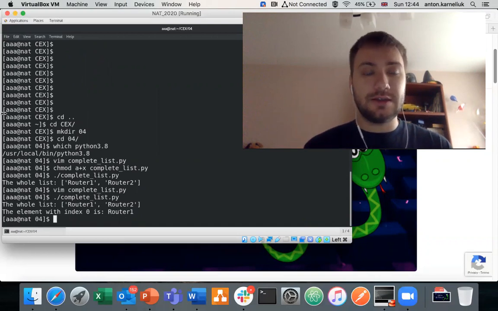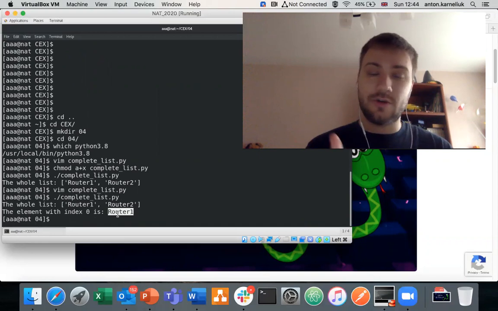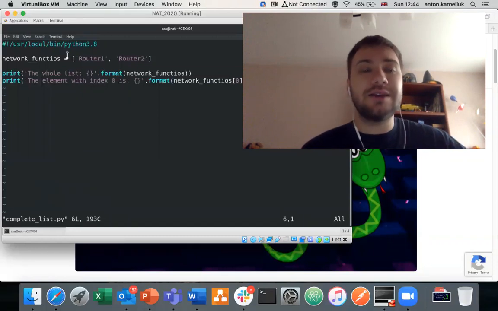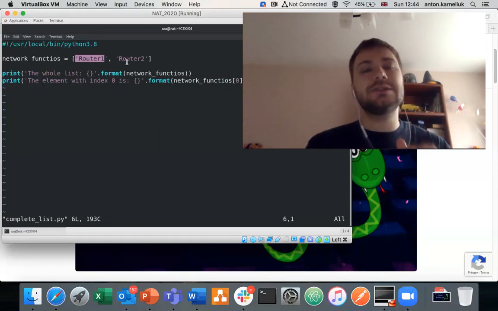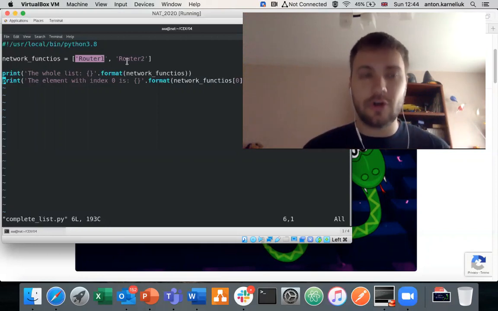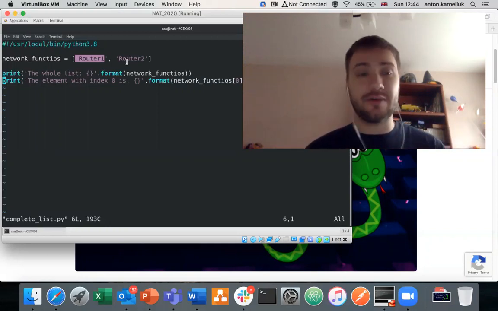You see that this time we get just the value of our 0 element without any quotes. That's important stuff. So just to speak a bit more about this. Inside the array, or inside the list, we provide the variables in exactly the same way as we were doing previously for our normal variables, I mean non-list variables.